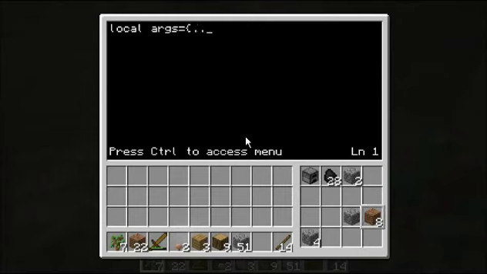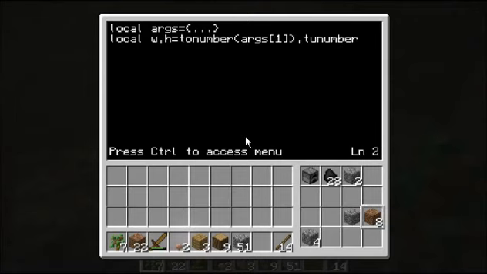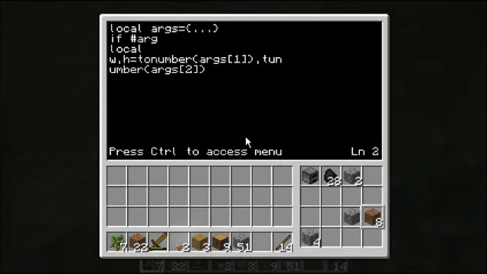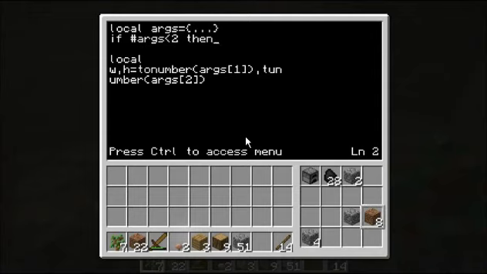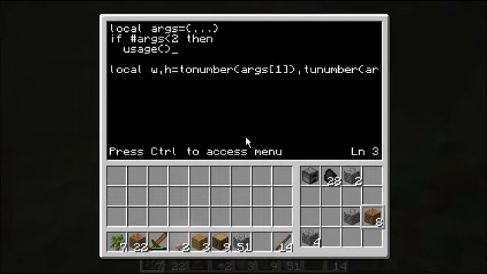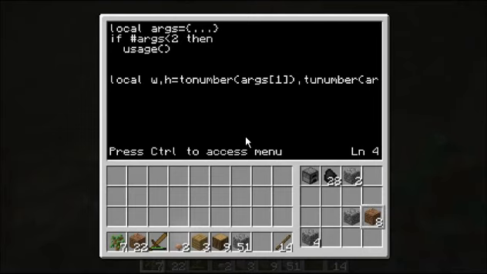Local args equals... pull out the first 2 arguments for that. Actually, I keep accidentally hitting Control 2 somehow. I'm not sure what's going on with that. I need to look at that. I think something's wrong with the way my control keys are getting detected in this program. At least I figured out that it's doing it this time. So I'll just do, and I'll even follow that convention from some of the standard programs.